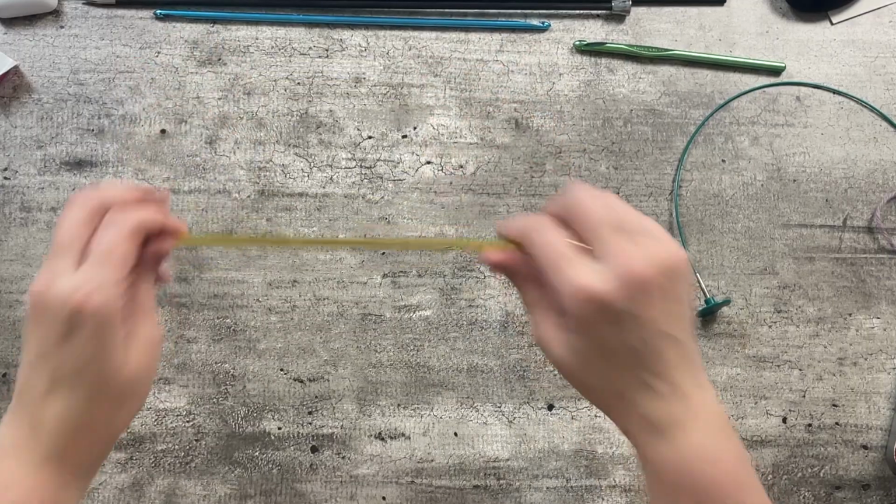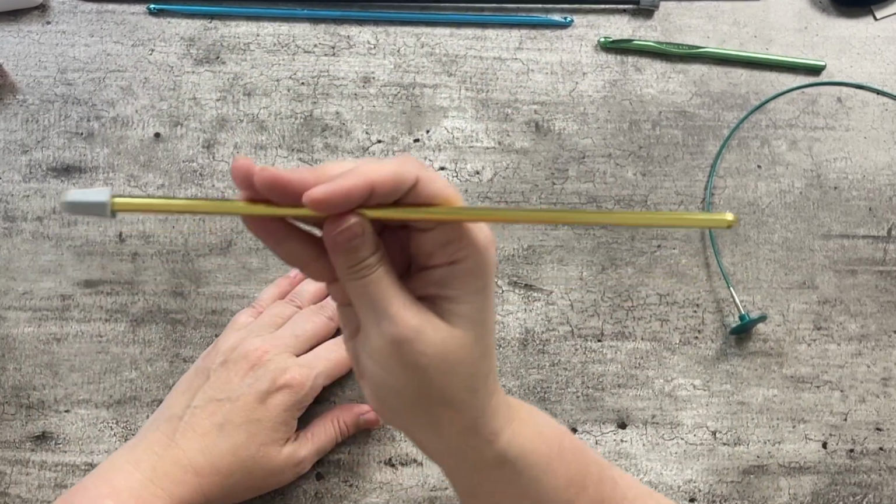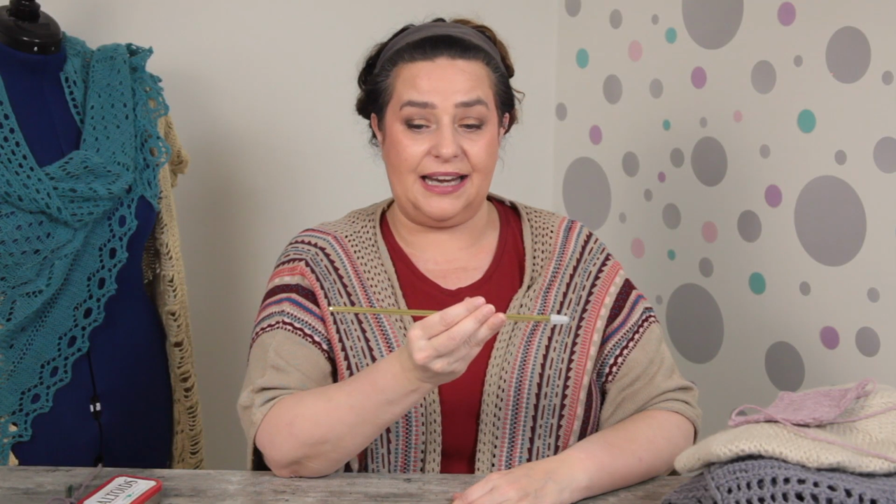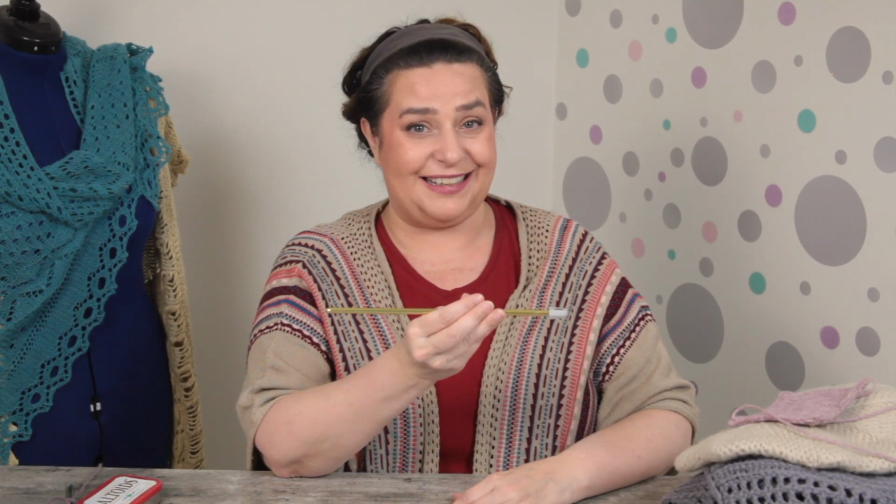However, if you really delve into Tunisian crochet, this is not going to do you. You're going to want to get an actual Tunisian crochet hook, and there's different styles of Tunisian crochet hooks out there. The easiest to find is a style like this. This is a Tunisian crochet hook. It's sometimes called an Afghan hook, and it looks a lot like a knitting needle, doesn't it?